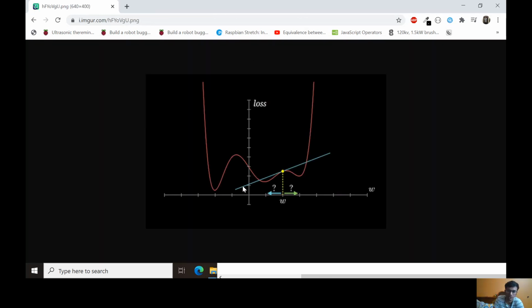Consider this diagram. I'll just explain what this says. These are the weights and this is the loss function. Our task is to minimize the loss function as much as possible. Why has this shape been formed? Because if we increase the weights to infinity, our loss function will be very high because it does not make sense. Similarly for minus infinity, the loss function will increase as well because it's of no sense.